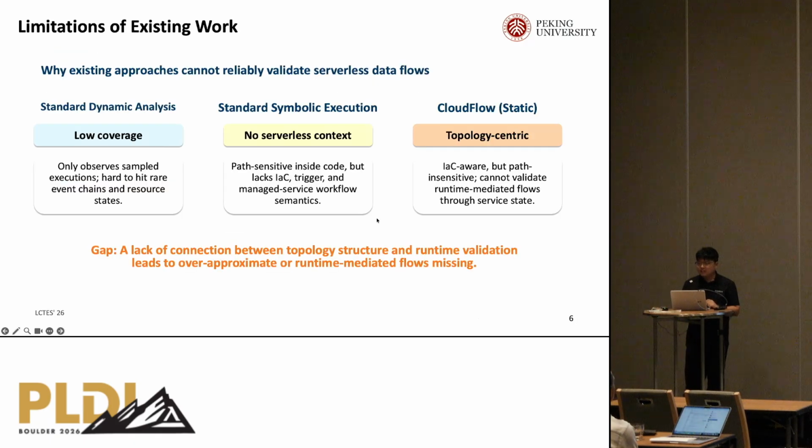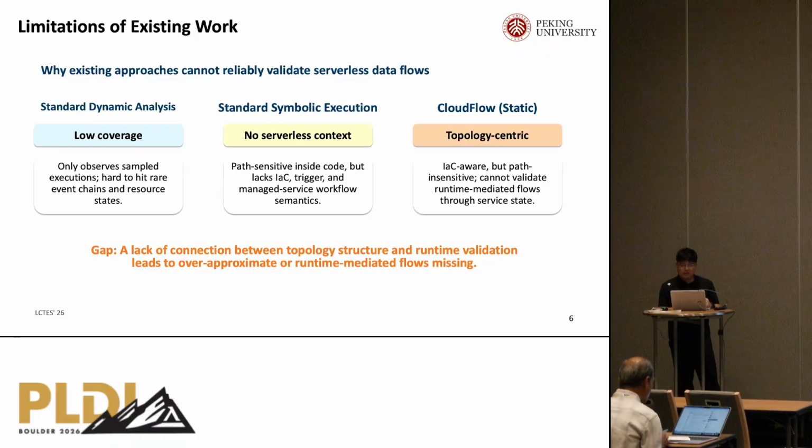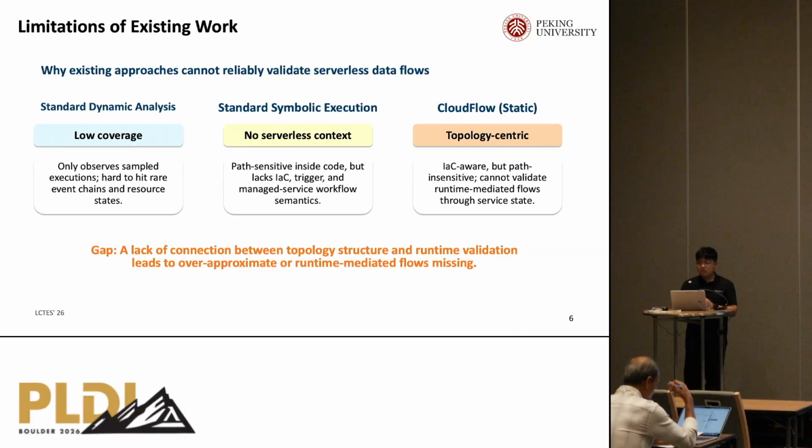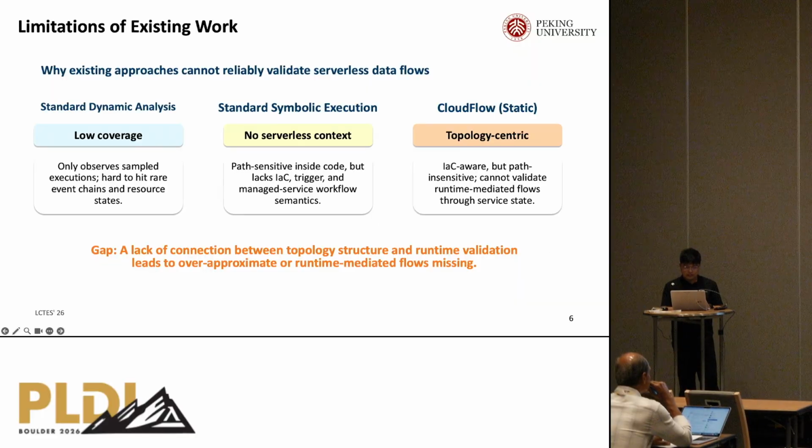However, existing approaches each miss a piece of the problem. Traditional dynamic analysis has relatively low coverage, and standard symbolic execution does not model the serverless context. CloudFlow, a state-of-the-art static serverless sensitive data flow analyzer, is topological only and path insensitive. It cannot validate runtime-mediated flows through service state. We found that the lack of connection between topology structure and runtime validation leads to over-approximation or missed runtime-mediated flows.